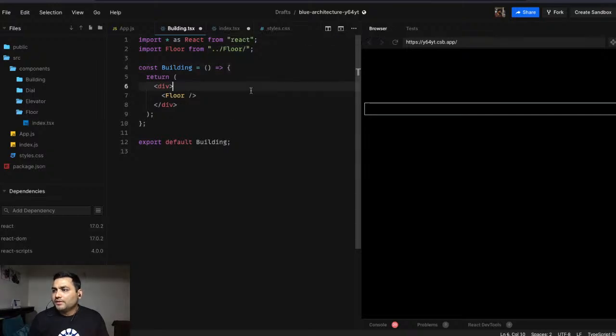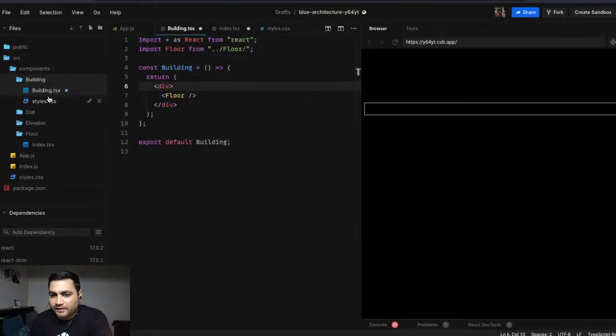Okay, so the way React works is either you can name the file as it is. I named my file building.tsx, right? Now when I'm importing this file, I have to say in the path building/building.tsx.